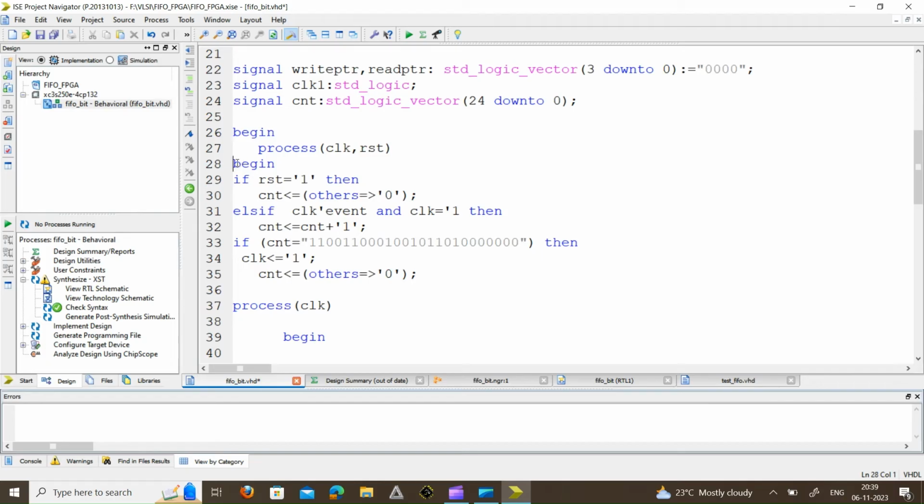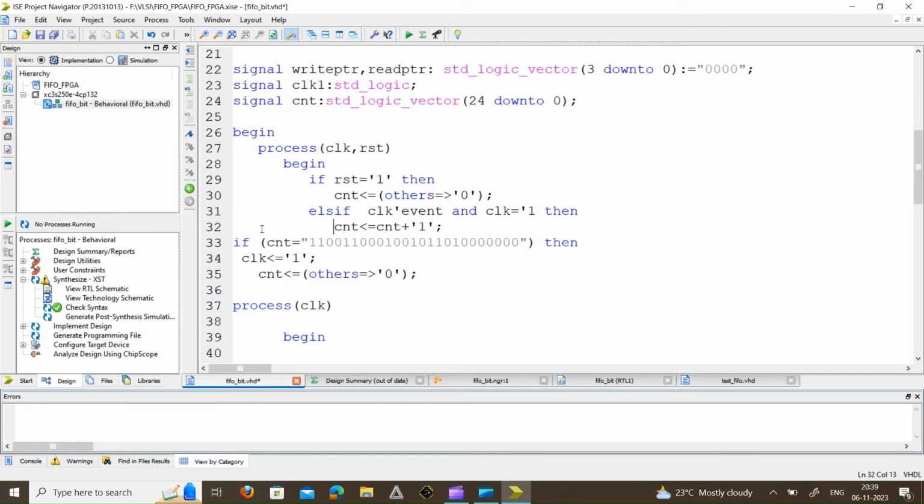So this is our begin. This is process begin. If preset is equal to 1, then count is reset. Else we are incrementing the counter from 0 to maximum value. If count is this, then our clock is equal to 1.